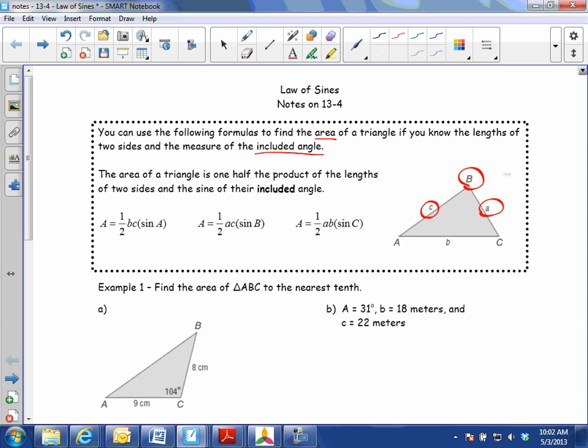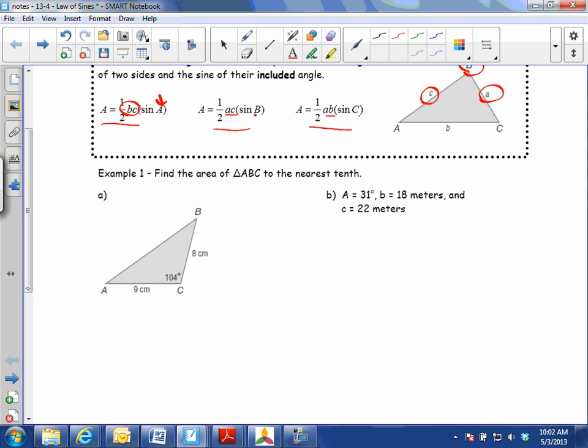One thing I want to point out, notice that in my picture I've labeled the sides ABC and the angles ABC, but the angles are named with capital letters and the sides are named with little letters, lowercase. Okay? So we've got this formula, it's actually the same thing. It's written 3 different times, but it is the same exact formula. The only thing that's different is depending on which angle they give us. So if they give you angle A, you have to know the other two sides, B and C. If you know angle B, you have to know the sides A and C. If you know angle C, you have to know sides A and B.